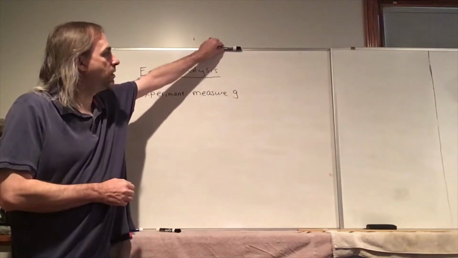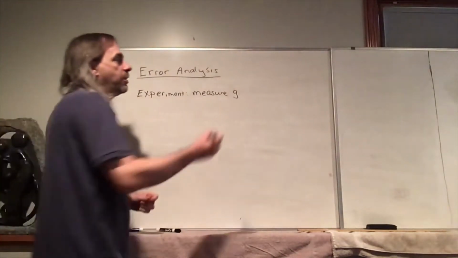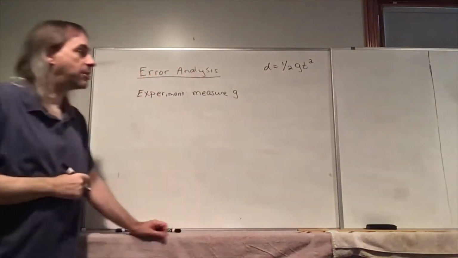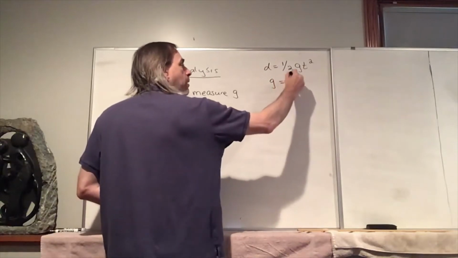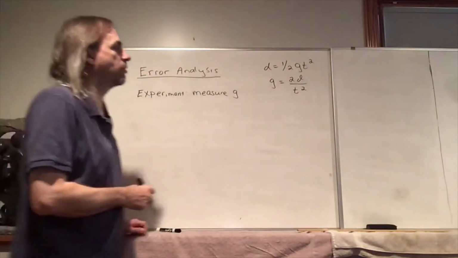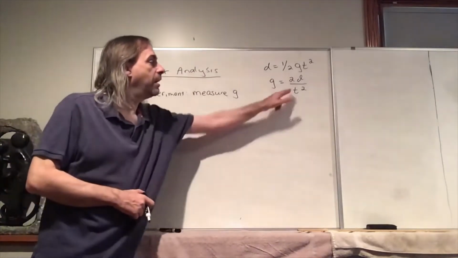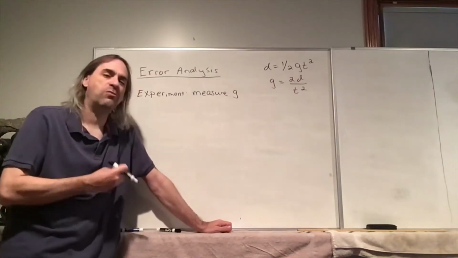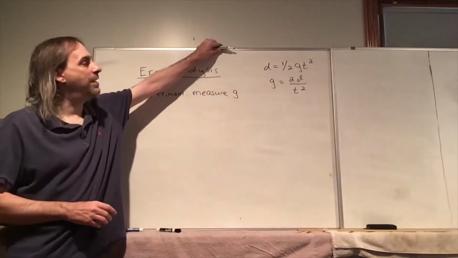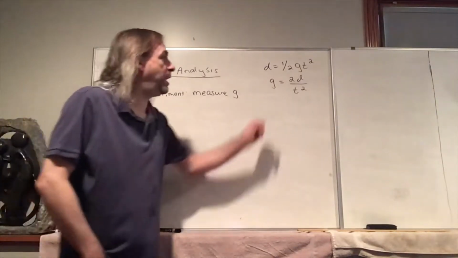I'll drop this from the top of this board and then use a stopwatch and time how long it takes to fall. And if I drop it from rest, we know that the distance fallen is 1/2 gt squared. So g would be 2d over t squared. This would not be a very good experiment, because we measure the height that we're dropping it from, or the distance it's going to fall, and we measure the time with a stopwatch. And again, this is just one single measurement, and that's generally not good if you can avoid it. So maybe a better experiment would be to drop it several times and get more data. But let's just keep it real simple for now. So we could measure g using this method.